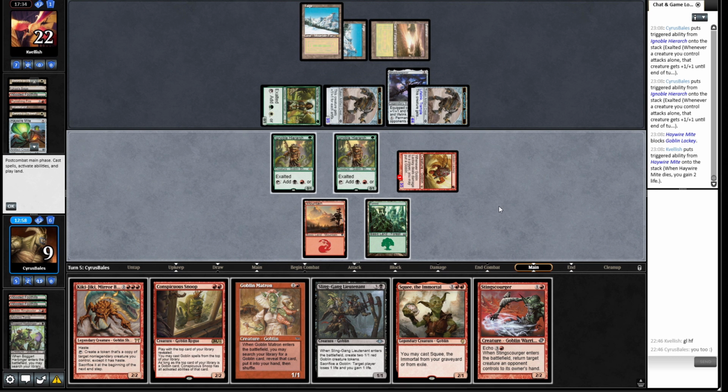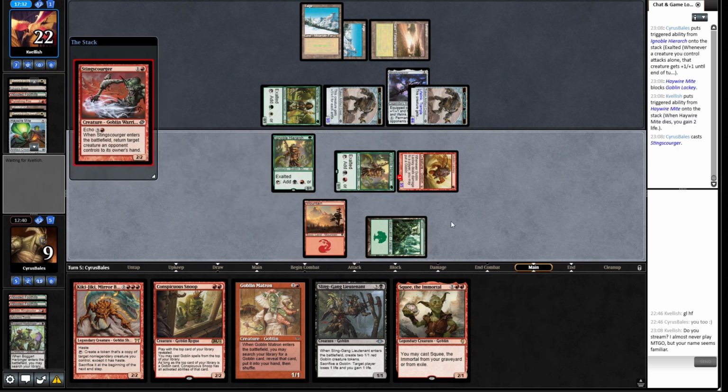So now we have some choices to make. So we can drop Snoop and Stingscourger. But how strong is that going to be? I think Stingscourger here is also a very good chump blocker. You can soak up some damage.